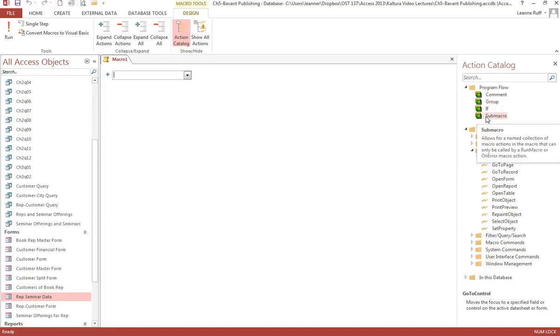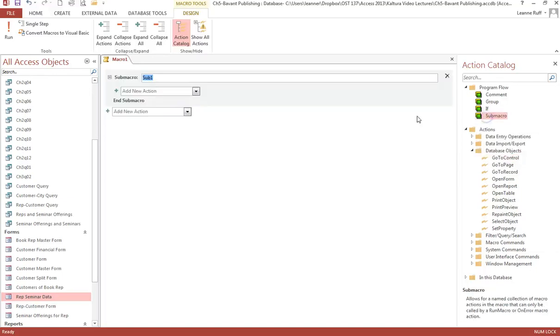It's sometimes called a function, or all of these kind of go into an argument. But we're going to just double click it, and it adds the Submacro template over here. It adds the beginning of it and then the ending. All coding has an opening and closing statement. So we want this Submacro to be called Open Rep Seminar Data.